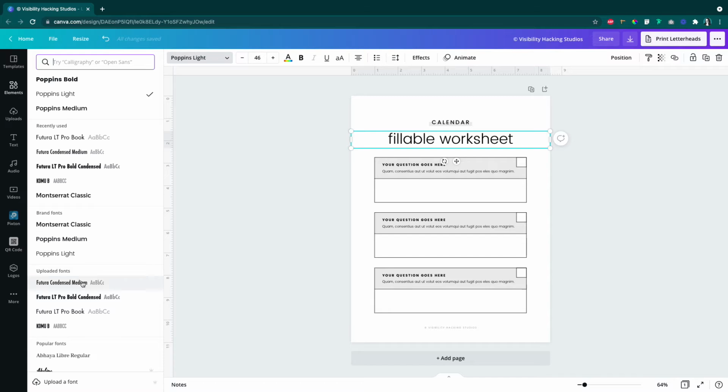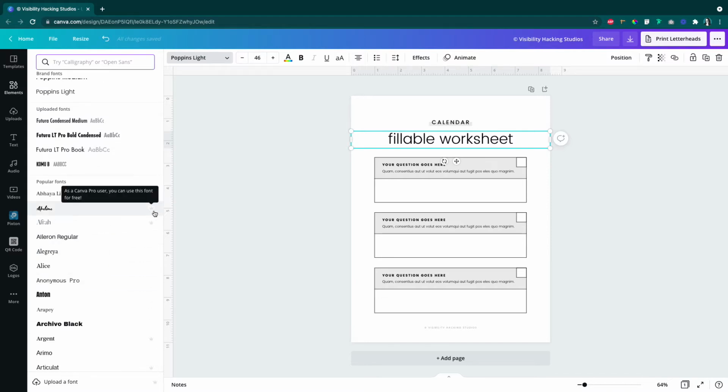Here it'll give you all the different fonts that either you have uploaded to your account or that are provided in your Canva account. Now remember, if the font has a little crown icon next to it, that means it is not included in the free edition of Canva. You will need to purchase the Pro account if you'd like to use that font, or you can pay for its one-time use, I'm pretty sure.